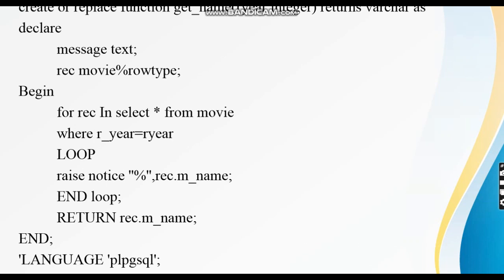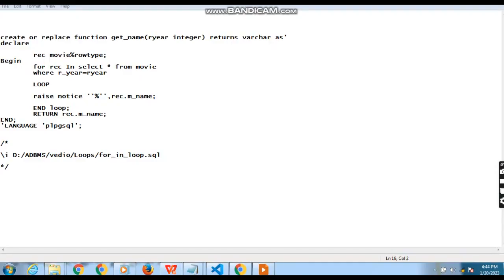Create or replace function get_name. Let's run and see this particular example. So this is the example of your FOR loop. Here you can see the function name is get_name.